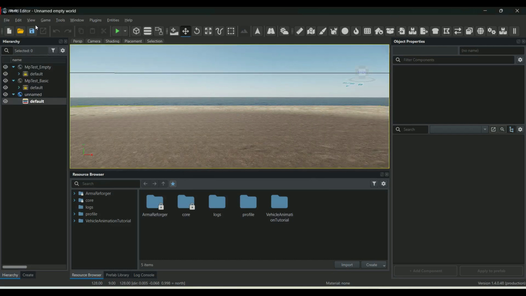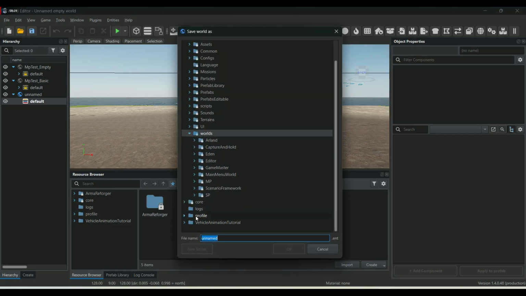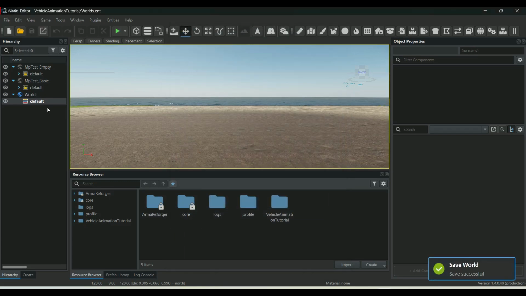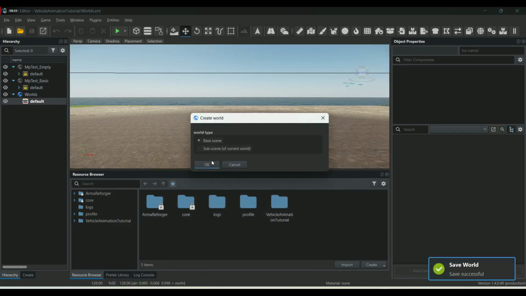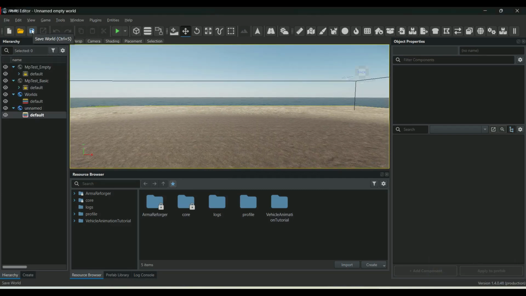Now let's save it inside our folder structure just for better organization. We're going to our mod folder and creating a new folder, Worlds.